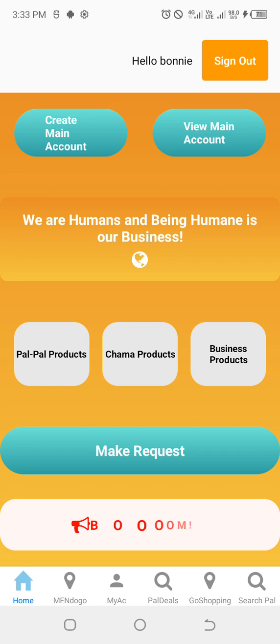Think of a scenario of an organization like Red Cross. What Red Cross would be required to do is to create a product with MiFedha, and the public members, and then they would also need another account to link. I mean to create a beneficiary account and then link it to the first account.